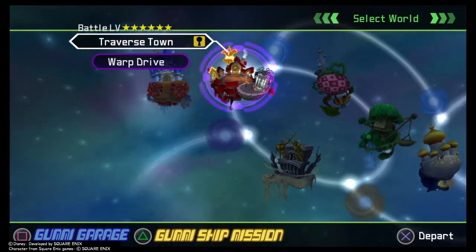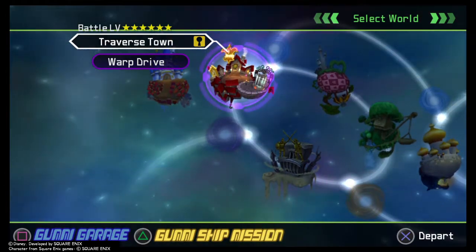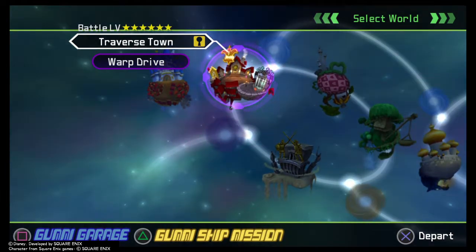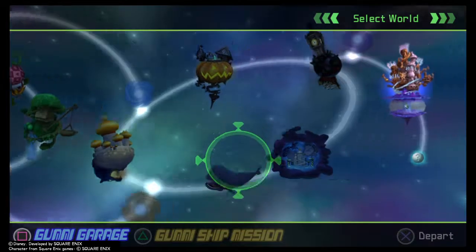So if you're at this point where you've beaten Hollow Bastion the first time, you beat Riku, you beat Maleficent, you're automatically transported back to Traverse Town. Now, just follow the game. You're going to have to go through a new warp hole to get back to Hollow Bastion.